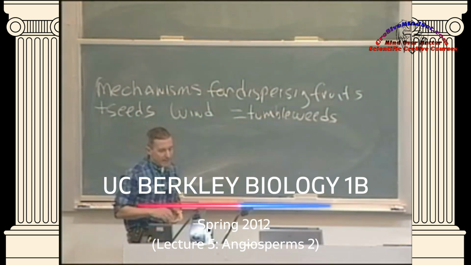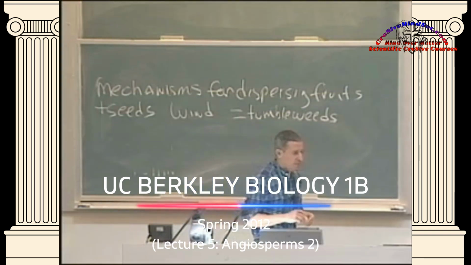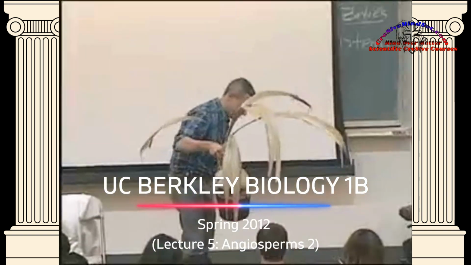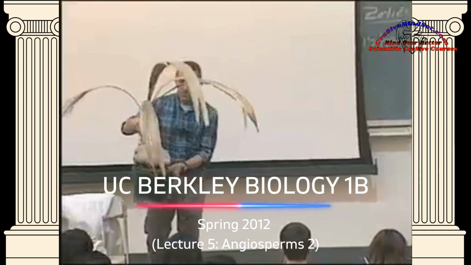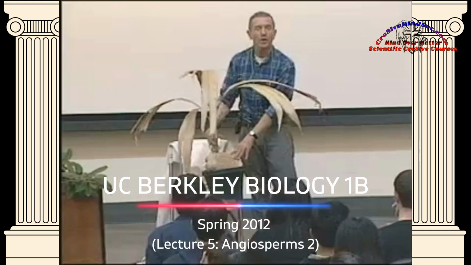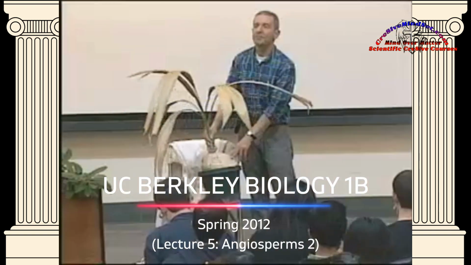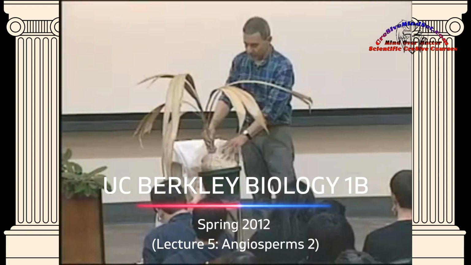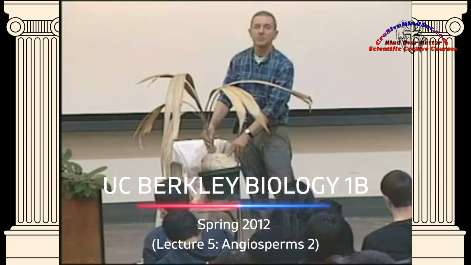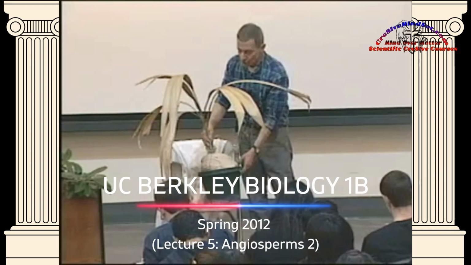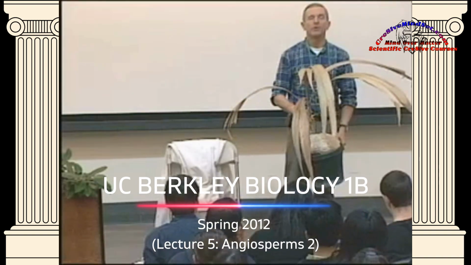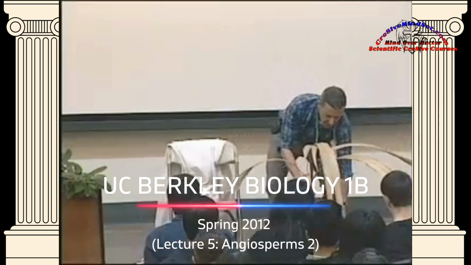There are also plants, and this is probably one which is familiar to you, which are dispersed by water. This is unfortunately a dead coconut plant. Here's a plant in which the coconut fruit is modified for floating. So this plant is dispersed by water, and it carries within it, as you know, the liquid endosperm, which is a package of nutrients. So water is also used. If a seed is at the top of a hill or near a creek or a river, you can imagine how that water would disperse the seed.